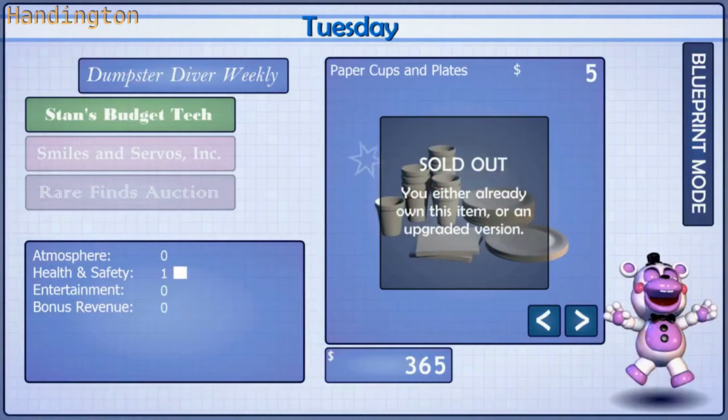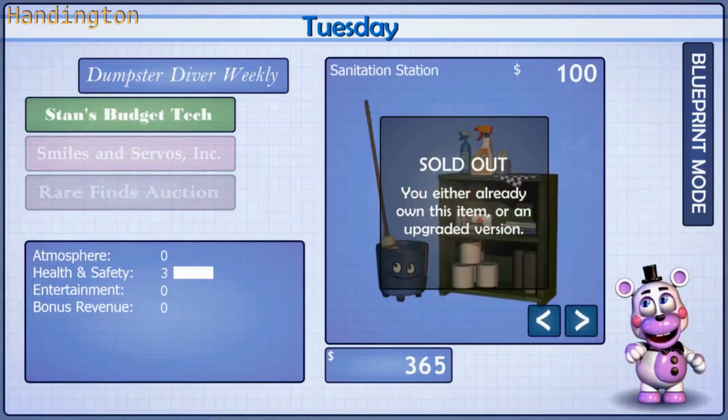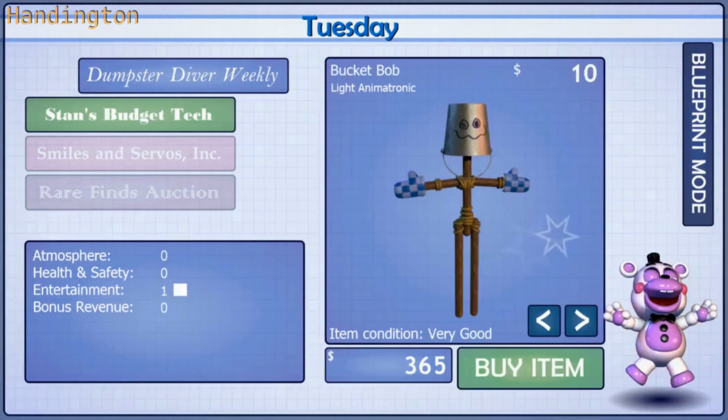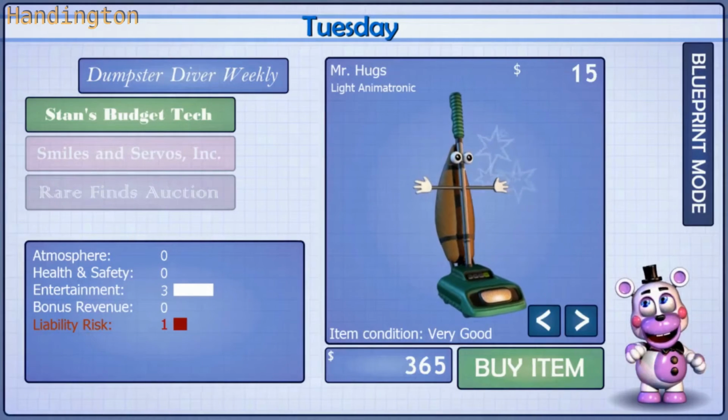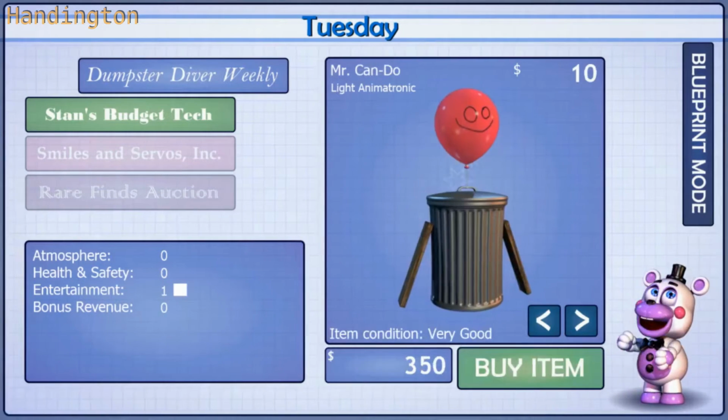Yay! Oh, little Freddy is so happy. Nothing scary at all is happening. You might have been interested to see. Oh, a salvage. What could that be? Nope. But we're gonna have Mr. Hugs, because his name is Mr. Hugs. How can we not have him in my restaurant, my establishment?